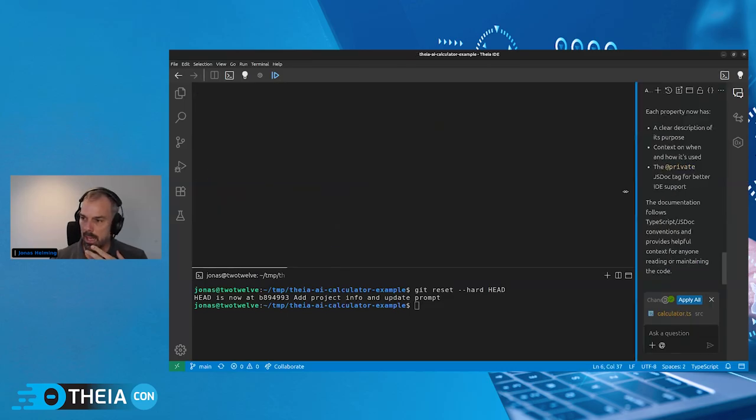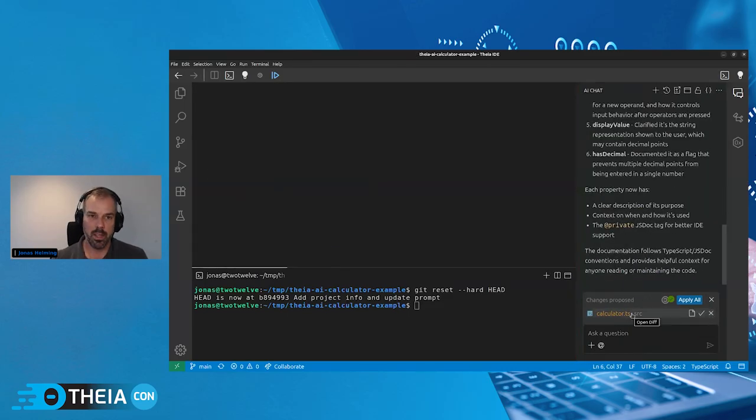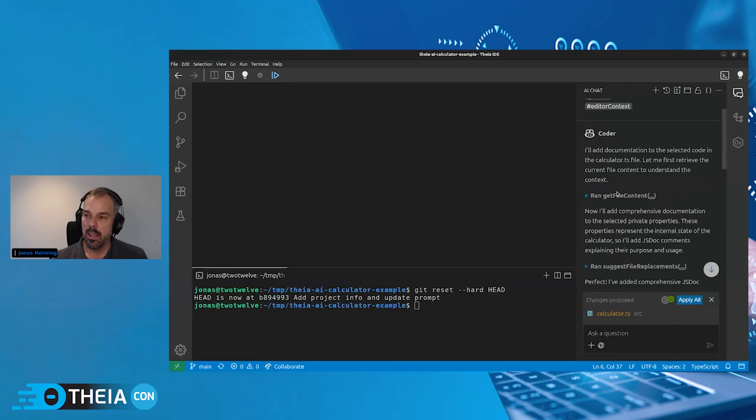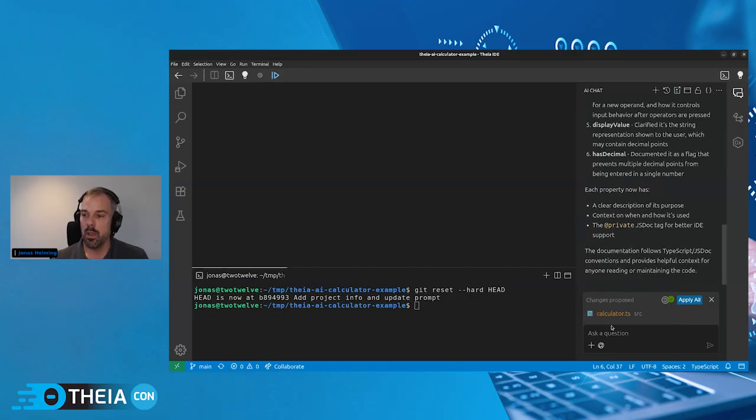Down here, I can decide whether I want to accept this change or decline. I will not accept this change because it's just documentation. But this is basically the second mode of Coder. And as mentioned, I could of course do more complicated things. I could even generate this full calculator app in edit mode. There's no difference there, but then I would need to review and accept the changes before I can, for example, compile. In agent mode, it can directly do that, and it typically creates a higher quality result, but it, of course, runs longer.